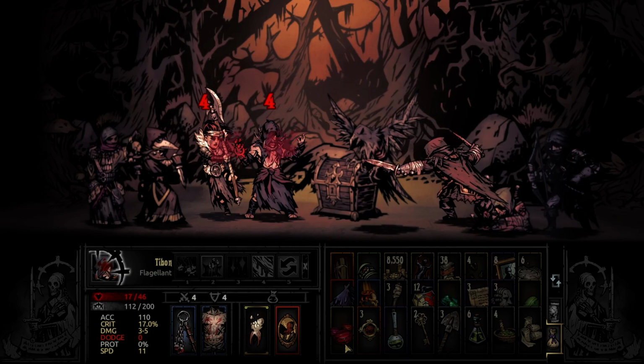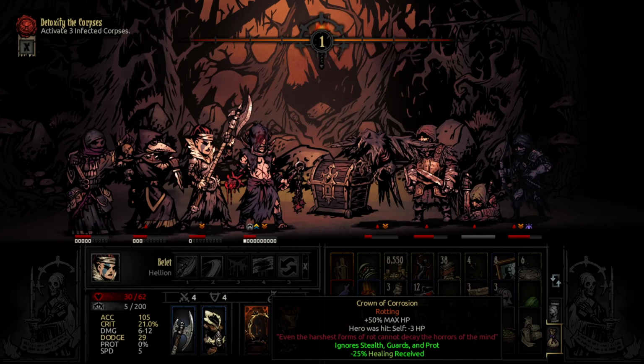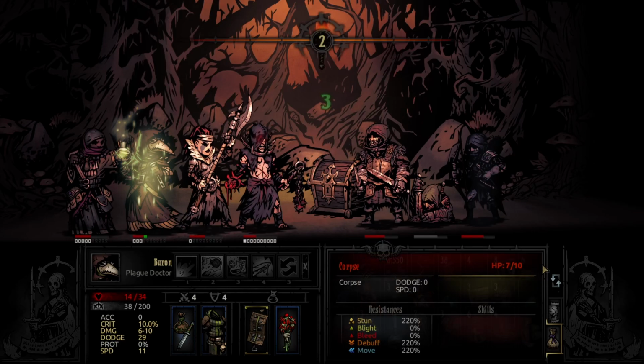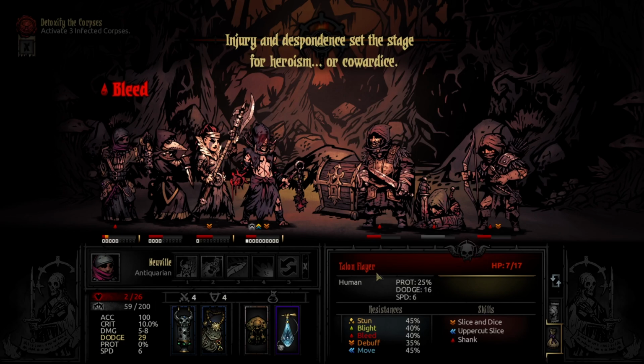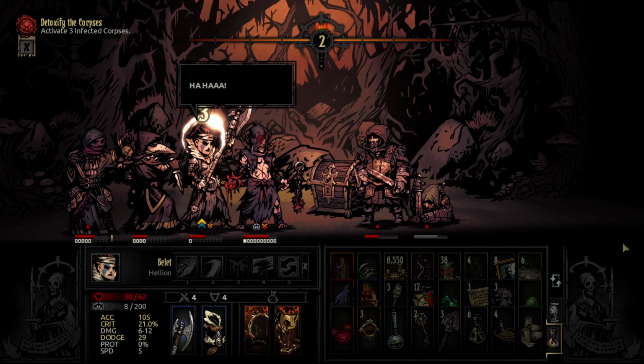Okay. I guess if it bleeds him, we're not really losing too much by having her in row 2 right now. Battlefield medicine before that gets too bad. He dies in 2 turns. We can make it 1 pretty soon. Injury and despondence set the stage for heroism or cowardice. Alright, let's make sure nothing happens to them. If it bleeds, there's them down, just leaving the Talon Flayer.